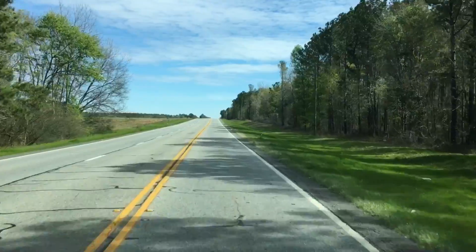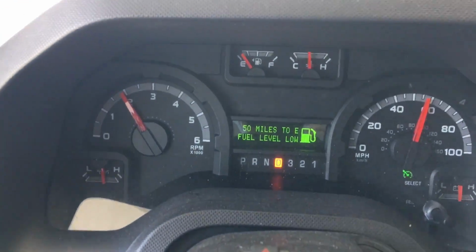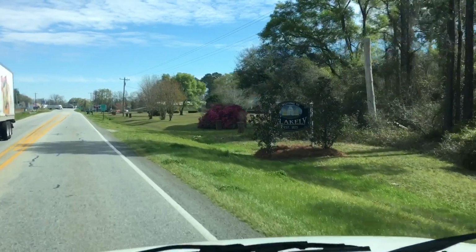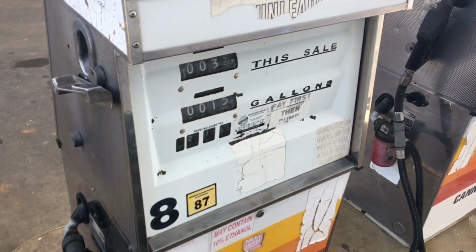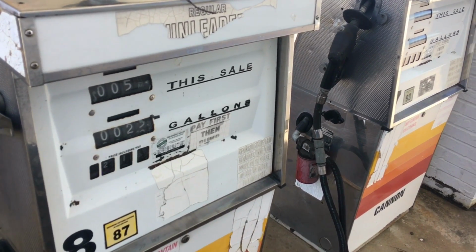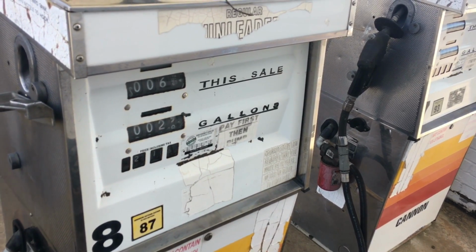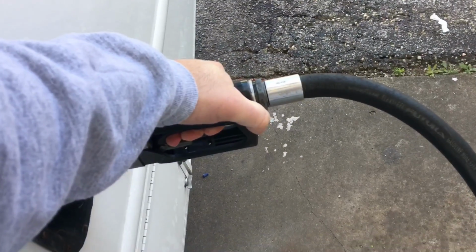They're so interesting. Spending so much time enjoying these back roads that I just was alerted I'm 50 miles to empty. Need to find a gas station. Luckily, I'm cruising into Blakely. They probably have a gas station here. This might be the most amazing gas pumping experience that I have had in a very long time. Check this out. Not even a digital screen. This is amazing. I'm like traveling back in time while I fuel up the RV.